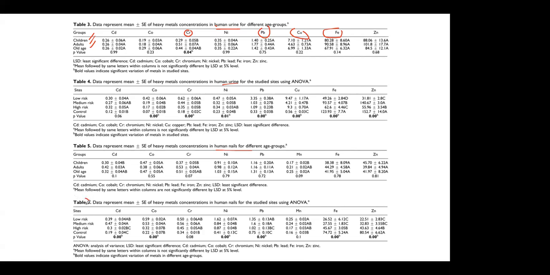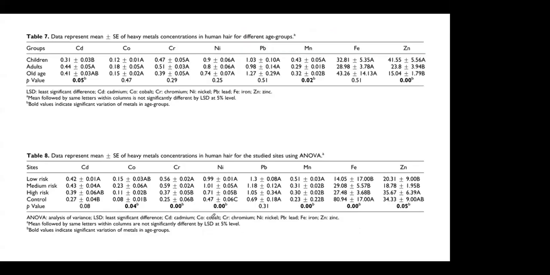This table shows the risk of these metals in the human nail samples, and similarly, these are the distribution of these metals in human hair samples. We used the hair sample as a biomonitoring agent, and you can find that 3 metals were significantly distributed, such as cadmium, manganese, and zinc. However, higher concentrations of zinc, iron, lead, and cadmium were present among these different groups. Table 8 showed the risk of different metals in the human hair samples, and you can easily see here that some type of risk of some metals is present in the human hair samples.